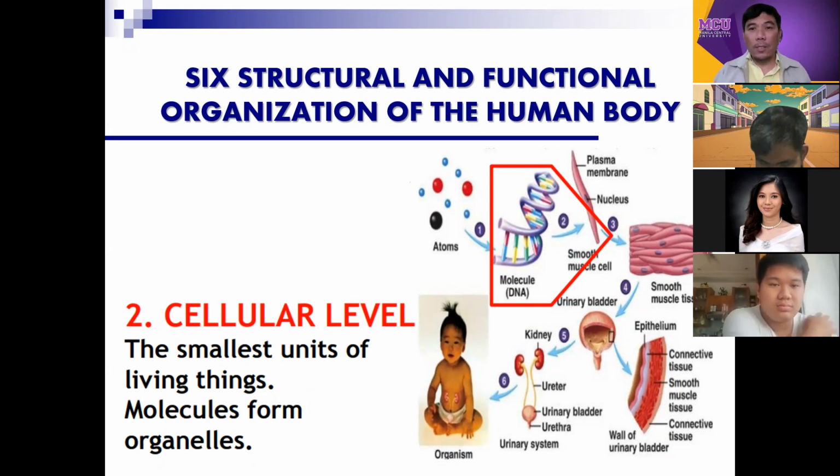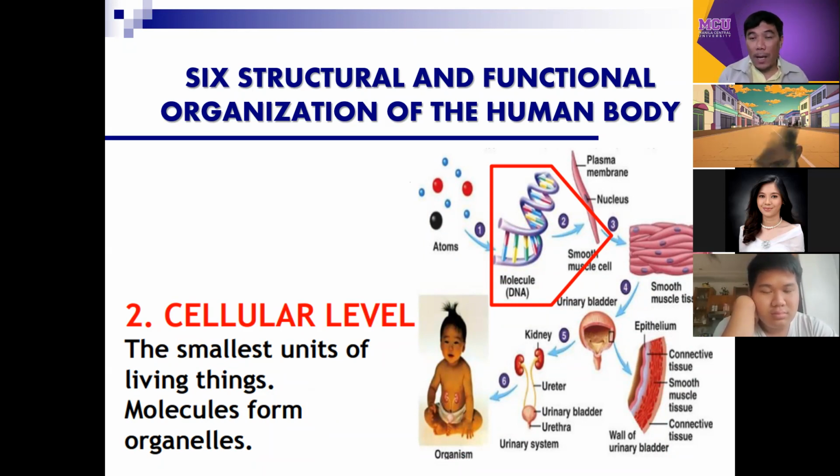So on the other hand, we have the cellular level. If the cells composed of molecules and atoms to have its cellular activity, the smallest unit or the basic unit of the body we may identify is the cellular level. That's why from the cell itself, consideration with the pregnancy, di ba? When two cells meet each other, the sperm and the egg cell, it may form a specific organelle. So how it happened? Since these cells are capable of having union so that to produce a zygote, then this may lead to the possibility of forming the organelle. So that's the start. So we could understand that from the time that the person becomes a zygote and becomes an embryo, it will lead to the possibility of development of the embryo. So this is a process. The cells are connected with each other on how it formed.